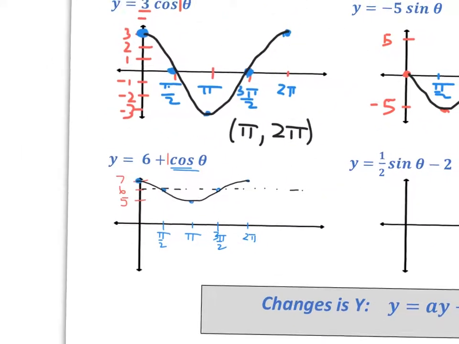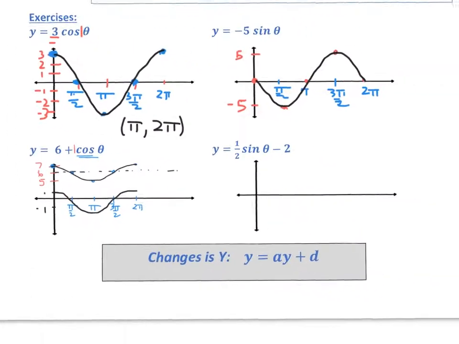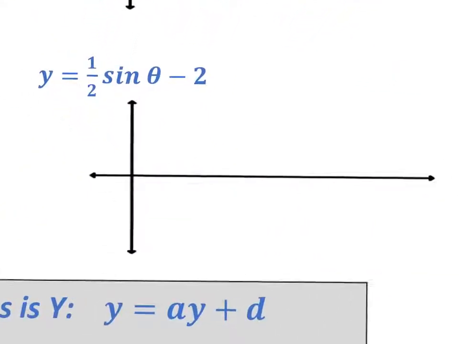And if you compare it to the one right above it, notice that all we did was take that curve and shift it all up, okay? So if drawing that midline helps, think about doing it that way. If you wanted to, what you could have also done is graph from 1 to -1, and then from there just shift everything up 6 points, if that helps as well. Questions there? Okay. You want to try the last one on your own? See what you can do on that one.